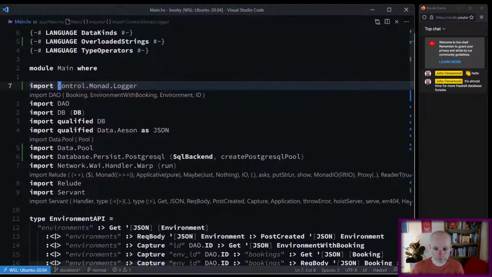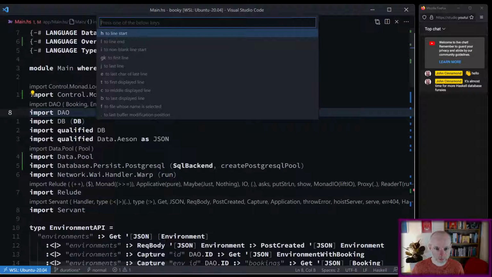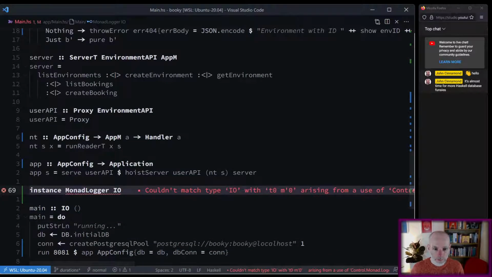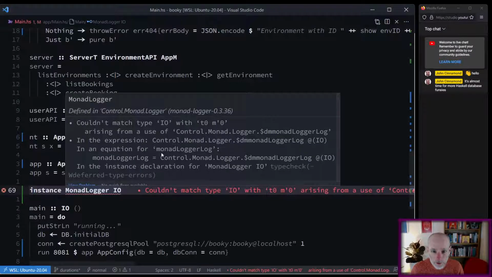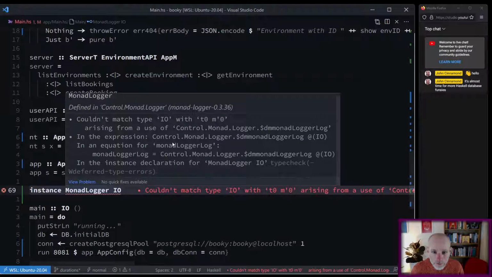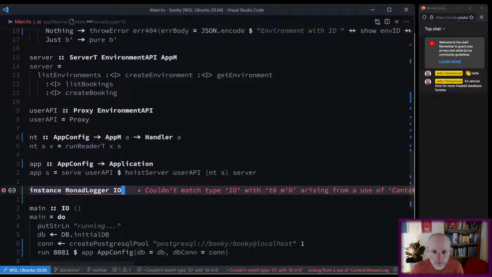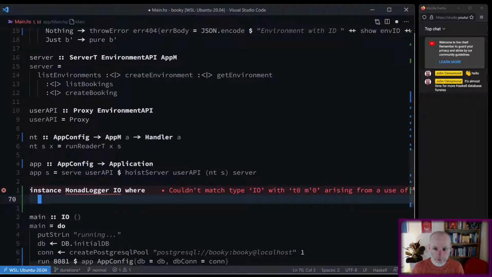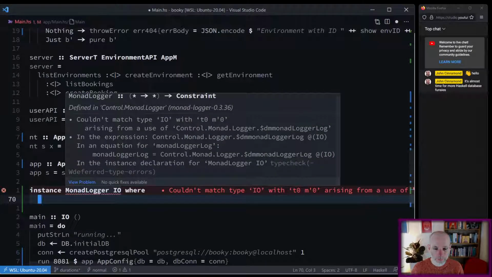Give it a second to finish processing. Okay. We should have a problem here because I'm not implementing something. Give me a hint as to what I should be implementing.